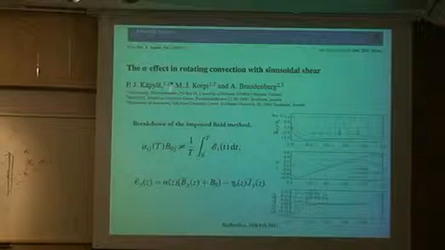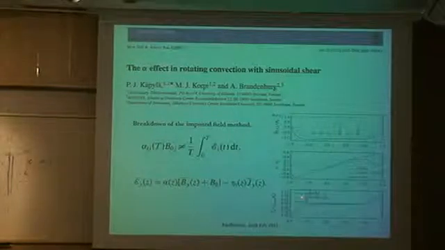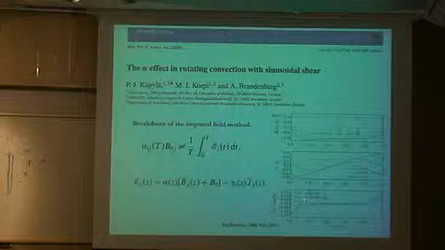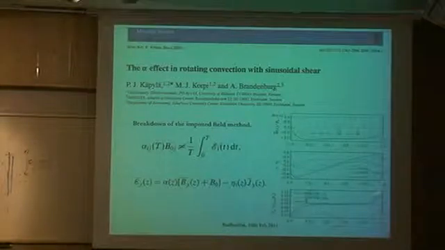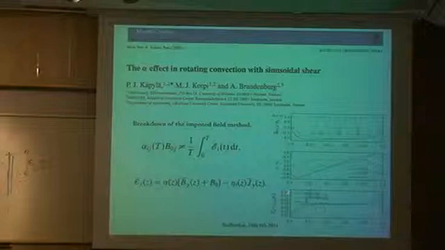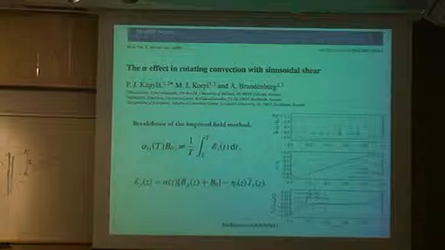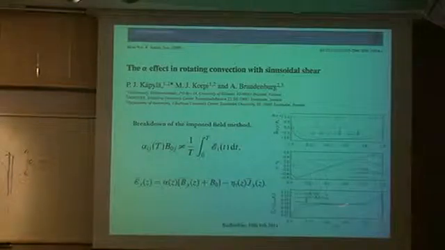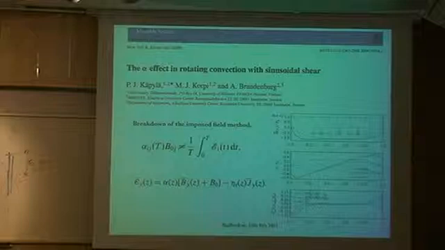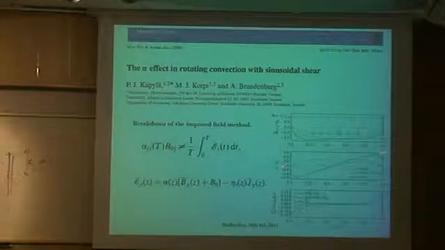And this is what we did in this paper, where we compare the electromotive force itself, which is the solid line, with two different descriptions where we have alpha determined from the imposed field method, which is given here, and eta determined with the test field method. And we do get a much better representation here. If, on the other hand, we would have used the simpler formalism, we would have got a very much smaller alpha than the one shown here. And then the correspondence would be much worse. So what is important is to be very mindful of these gradients of magnetic field in order to get the correct value of alpha.